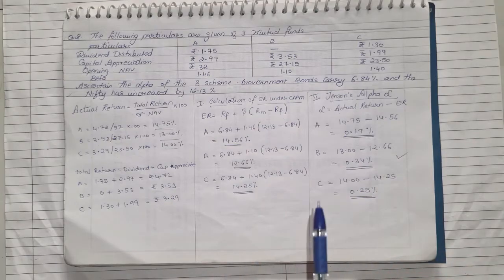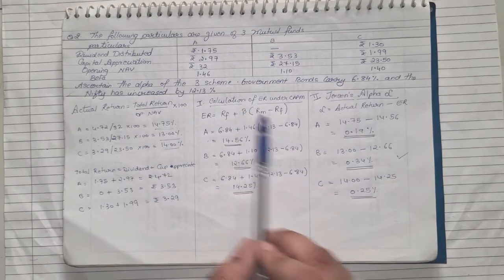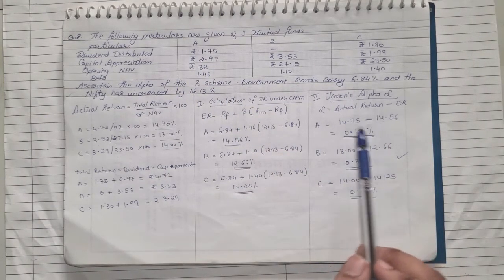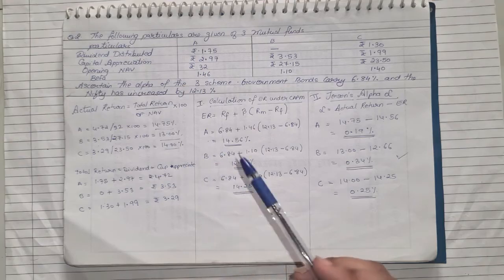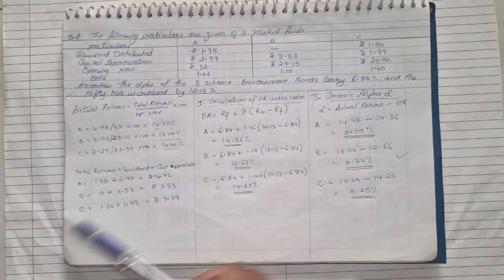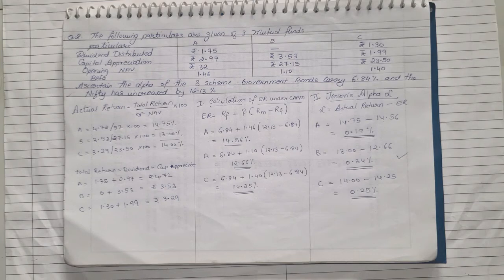So this is how you have to solve the sum based on finding alpha when they give you all the values except the actual return, and it is not for multiple years. The first type of sum had multiple years. This is different scripts which are given to you, different securities that have been given to you. So this is the second type of sum where they will ask you to find alpha, second variant of alpha. I hope everyone has understood this. There is one more type which will be covered in the next video, so see that you watch that particular video. With that, we'll be ending this video here. Thank you.